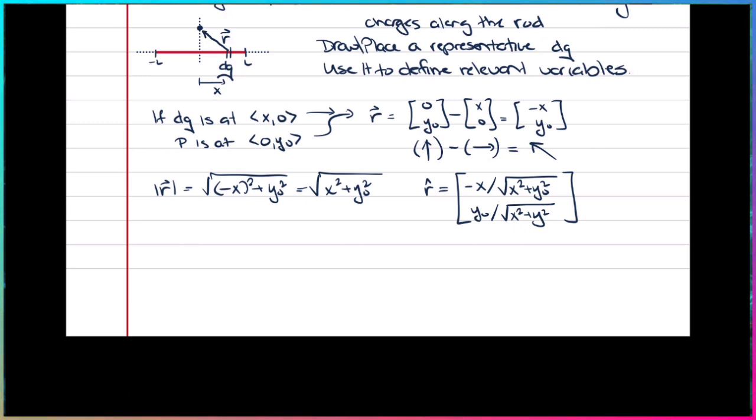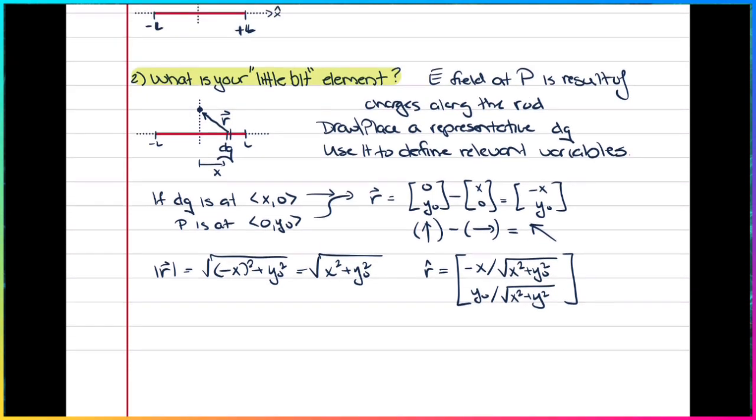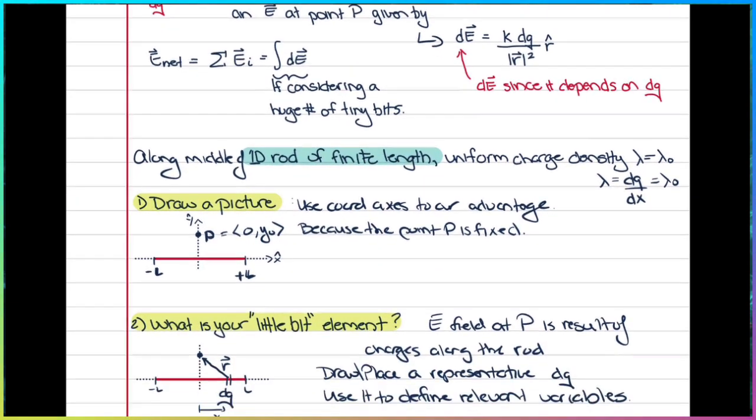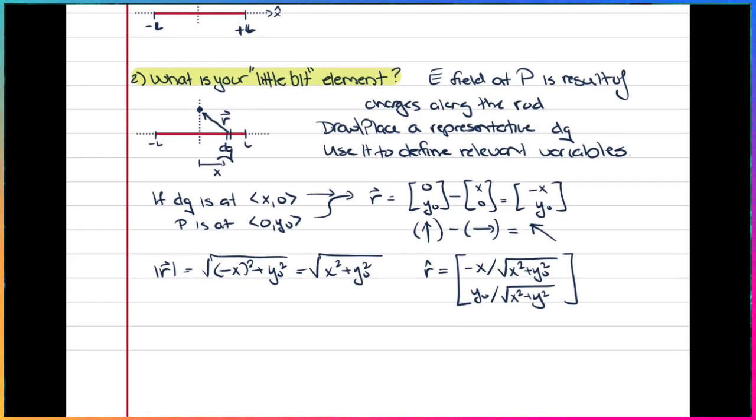And so at this point, I think we have defined all the relevant variables that we need, because we'll need an r, we'll need an r hat. We already have something for dq, and k is just a number. Okay, so we'll set that aside. We're going to need those. Maybe I'll even highlight them so we remember that they're there. Let's see, it's not really a formula or anything. I'll do it in green. So we have this that we're going to need, and then this that we're going to need.